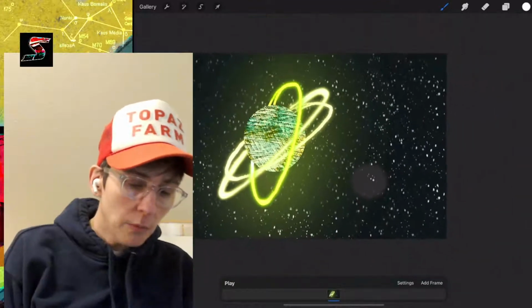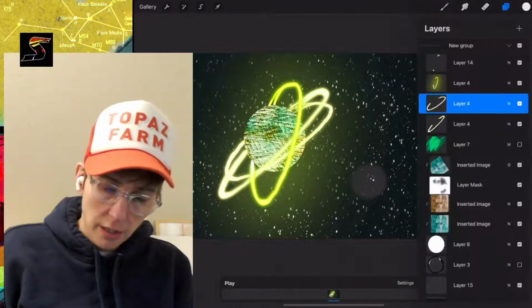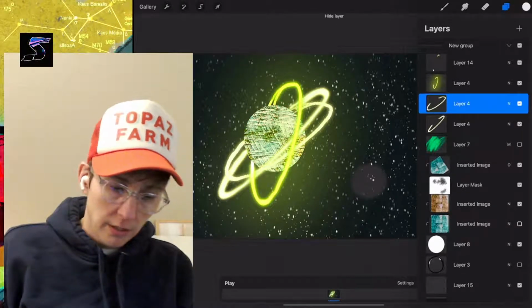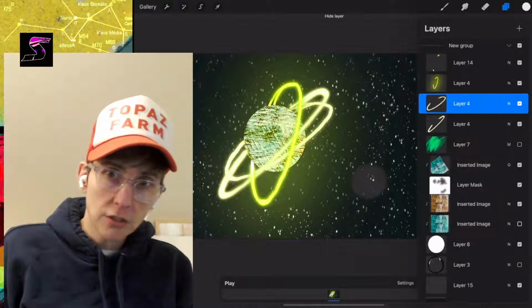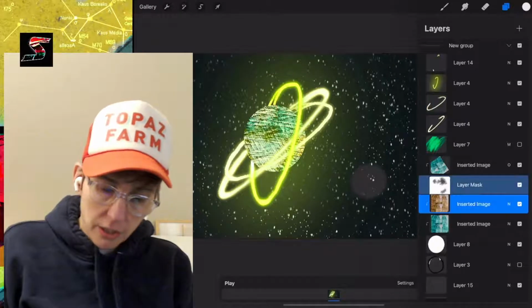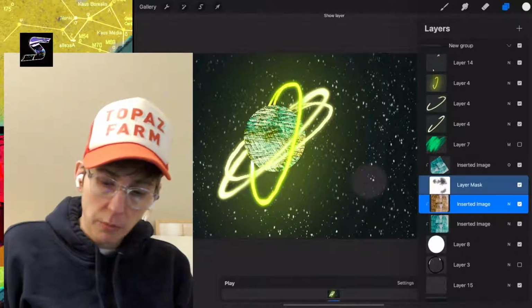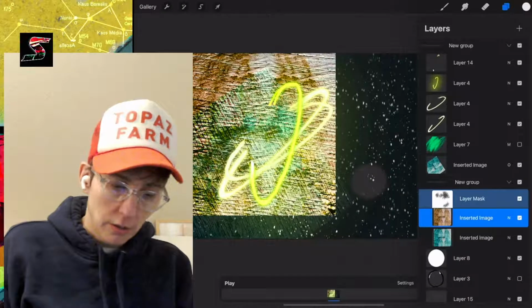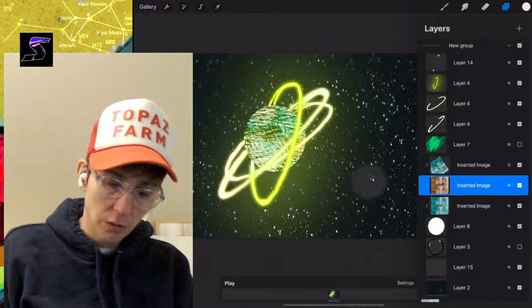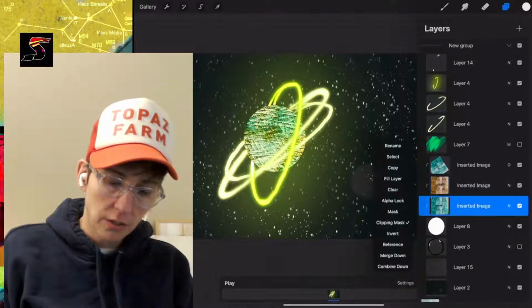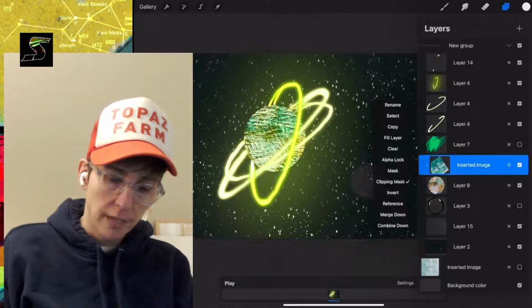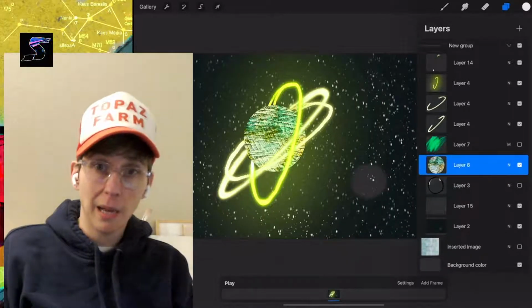Okay, so where we were before, we created a texture, and I'm going to turn it on and off so you can see it. You can see the moon color, the texture's changing. We added some texture to that. I think we're happy with that for now. So I'm going to take some of these clipping masks that we created and merge this mask to it. And also this circle can just be merging. I'm basically going to merge this texture idea down. I think we're happy with it.